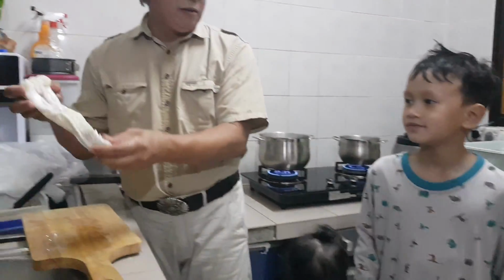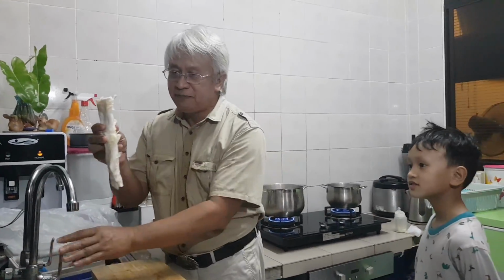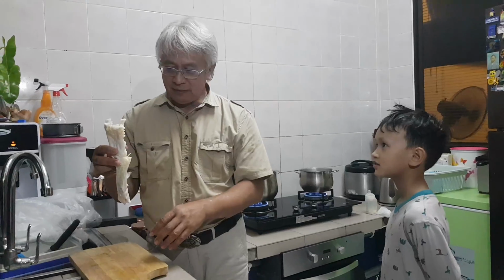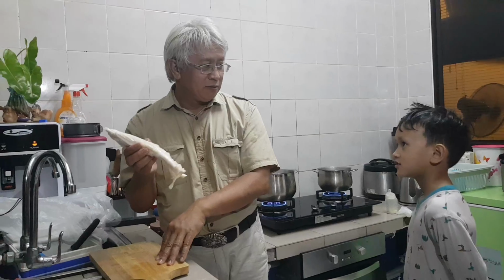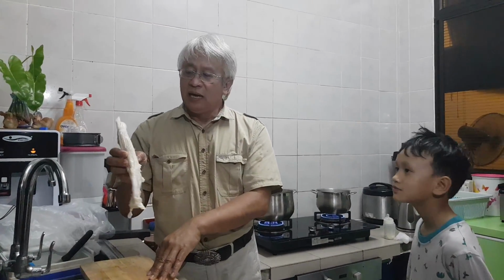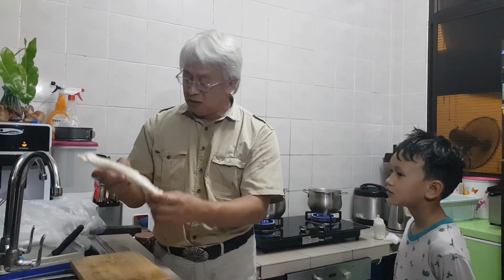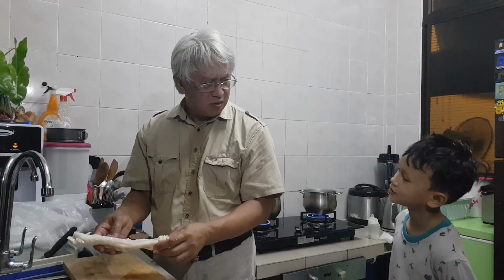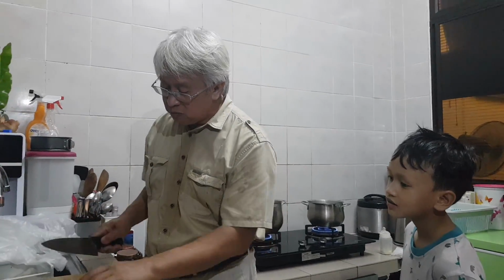Now, the only problem is, I'm the only one who'll be eating beef tendon. Nobody else. You know how long it takes to cook this? At least about 3-4 hours or 5 hours. So what time is it now? It is 11:50 now, so another plus 5 will be about 2 or 3. But you can cook it tomorrow as well.